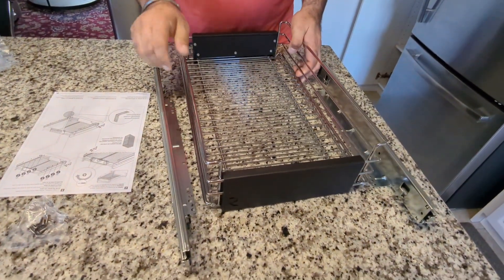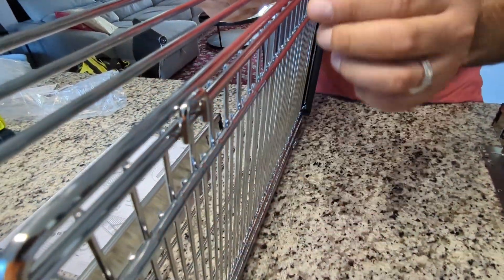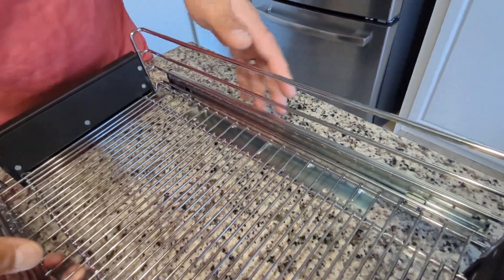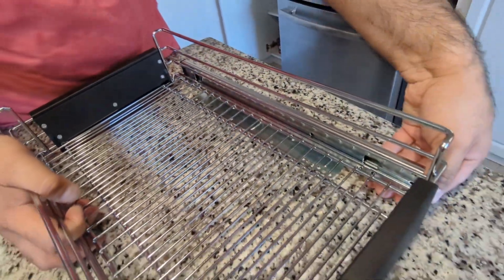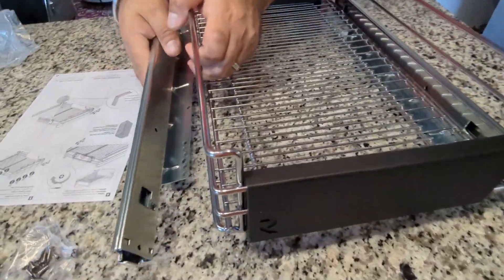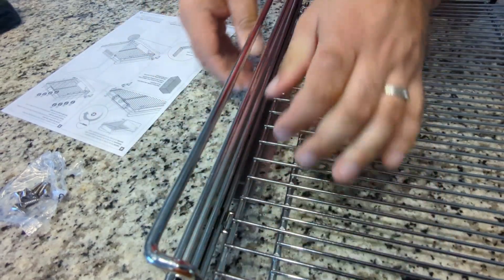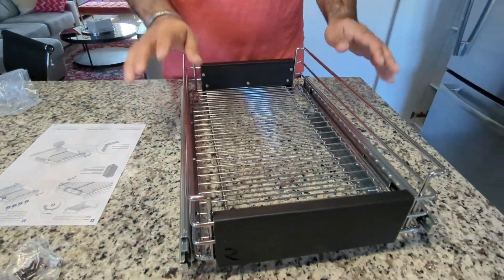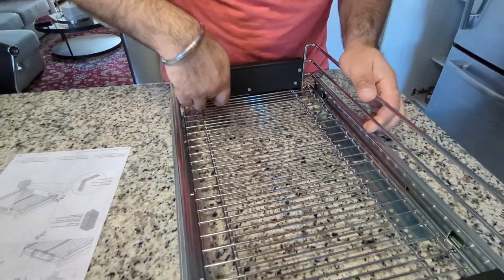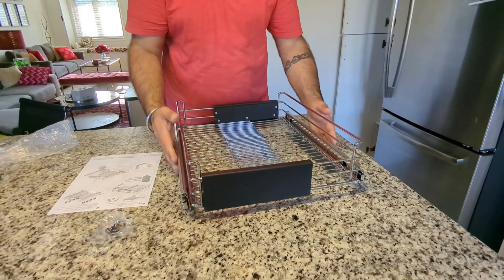This is the adjustable shelf, and these are the slides. The slides have two hinges, and there are two notches on the shelf — basically these hinges will go into these notches. Very easy — you just align the notches and push onto it so it gets into those two notches. Do the same for the right-hand side. According to the instructions, they ask you to loosen the ten screws — five on each side — but we found we were still able to open and close the shelf to whatever width we want without loosening them.